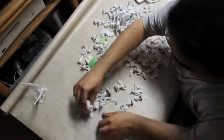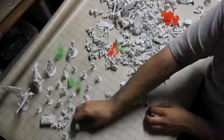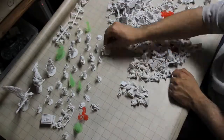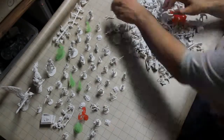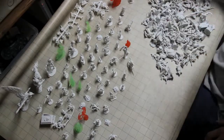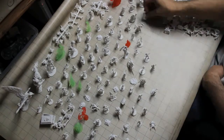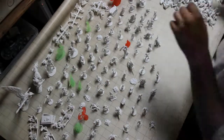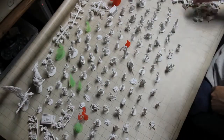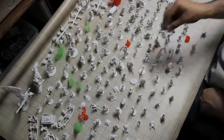So, I'll stack all these normal-like, and try and get a bit of a camera shot for it. I'm setting these up on a mat with 1-inch squares, so you can get an idea of their scale. And they're pretty generic gaming scale. What you'd expect. Some of them are on little bits of bases that I'll have to cut off, so they don't stand yet, but they will.